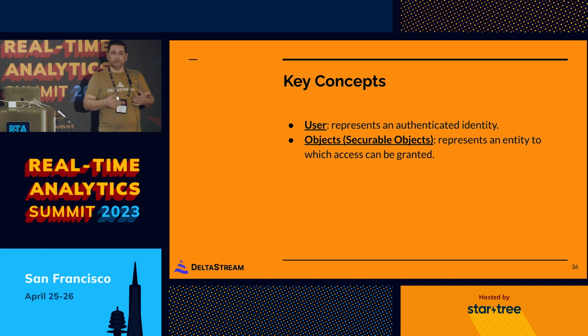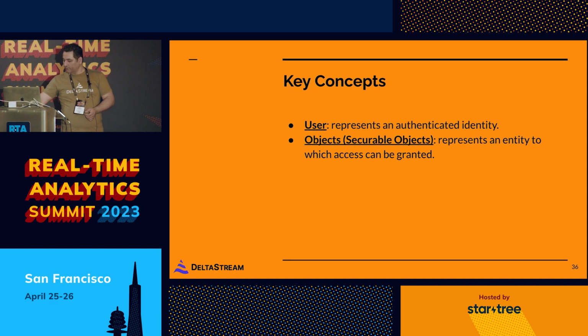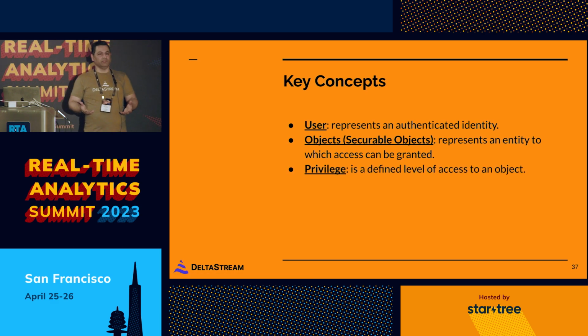So these objects are normal database objects that you have: databases, schemas, streams, and materialized views. All of these are similar to the way that you would have these objects in, let's say, Postgres. Here also you have those objects available. And once you have those objects, you have privileges. Again, not a new concept. You had all of these things in Postgres, for instance.